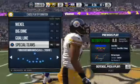Peterson lines up in the backfield. First down at the 22. Peterson trying to fight through right up the middle of the field. And it'll be second down at 6 after the running play on first down. The Steelers defense brings in an extra member of the secondary. They'll go nickel.